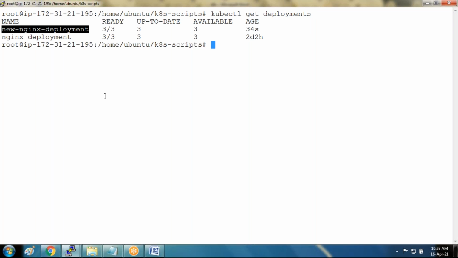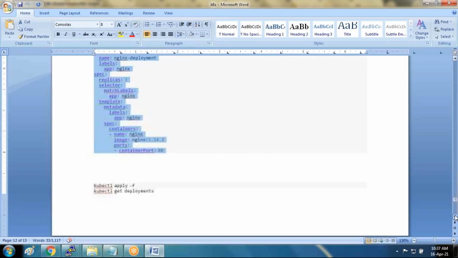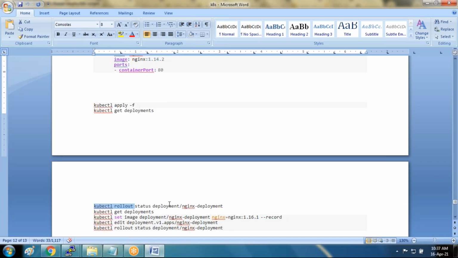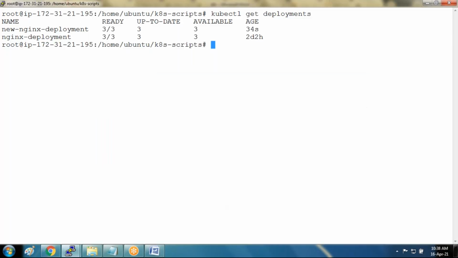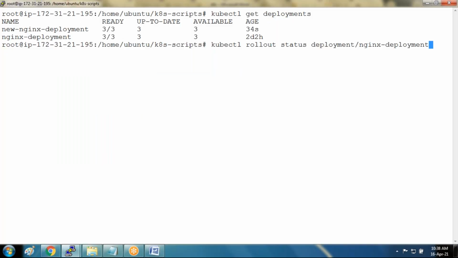Now the deployment is done, but after you run the kubectl apply, you can also run a command called rollout. There's a command called get deployments, which we have seen, and then we have something else: rollout deployments. When you go with kubectl apply, most of the time the deployment will be rolled out. But if you see that the deployment status is not ready, then you can run that. So rollout status, and then your deployment name.